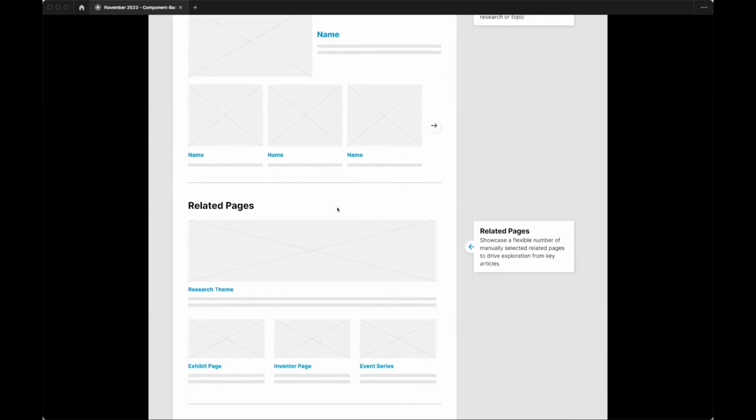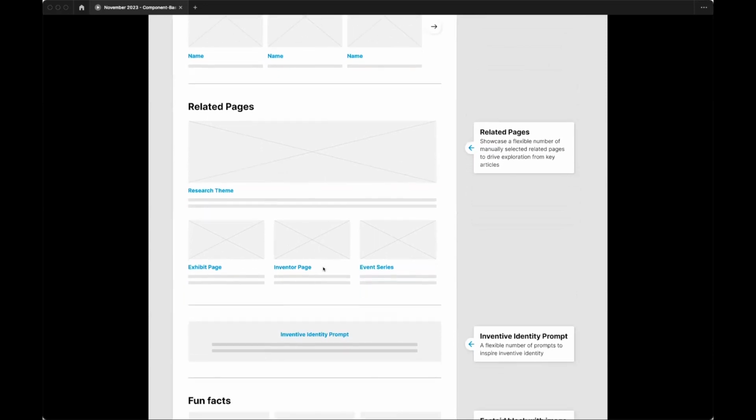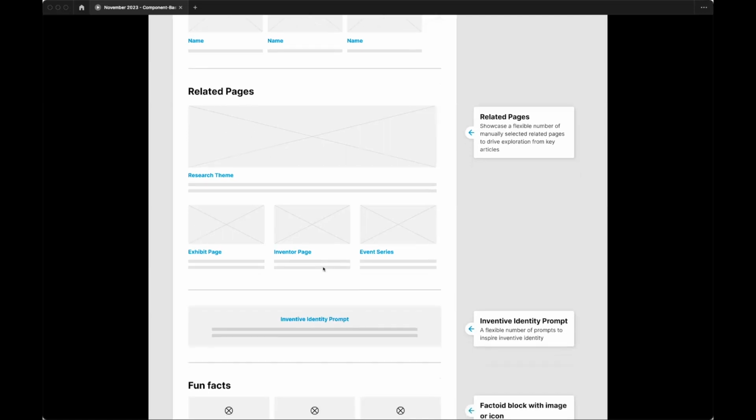We're doing that both through components like individuals and related pages, pulling users from the content that initially drew them to the site and allowed them to discover a topic or an individual, and bringing that into the overall themes that frame that work and give a context for why the Lemelson Center researches the topics it does, providing an overall mission for the work being done.